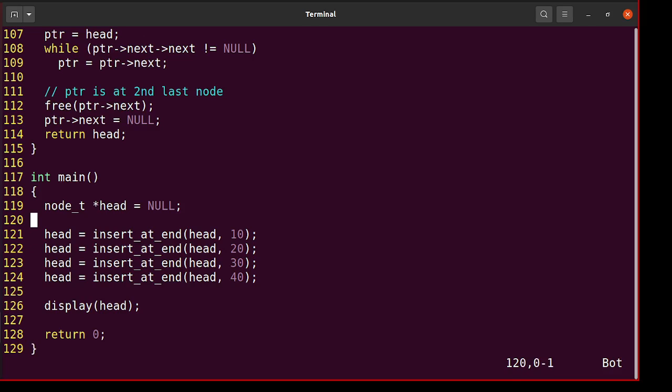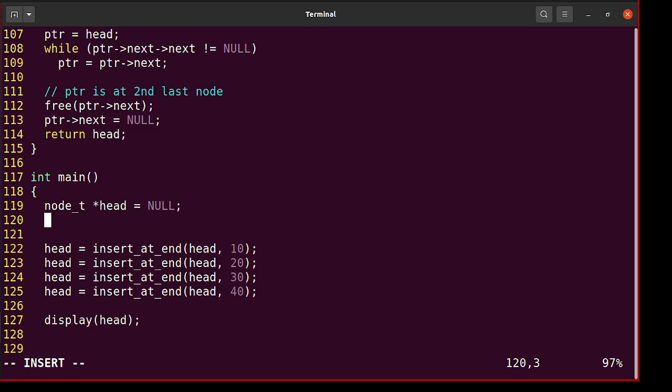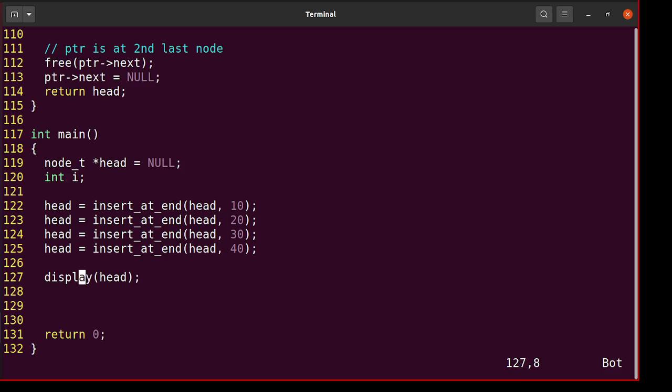Okay, now I need to call it. Initially I have these 4 elements. So what I will say is, maybe I will have a for loop again. I will delete things. So let me take a variable. I will delete 4 elements. Okay, so I will say for i equal to, in fact I will try to delete 5 elements.